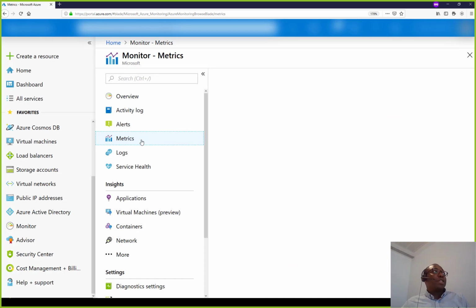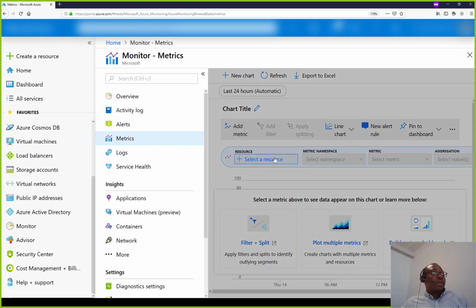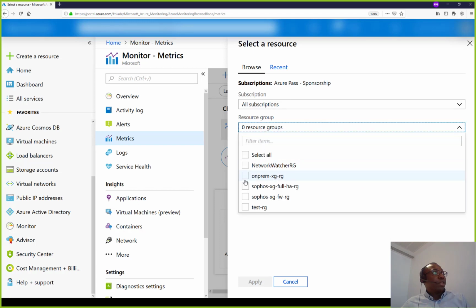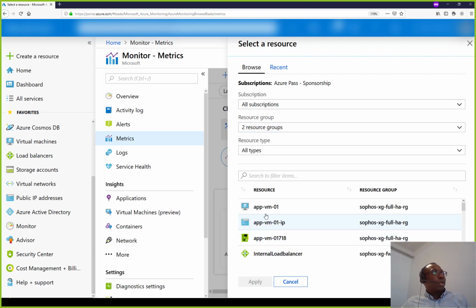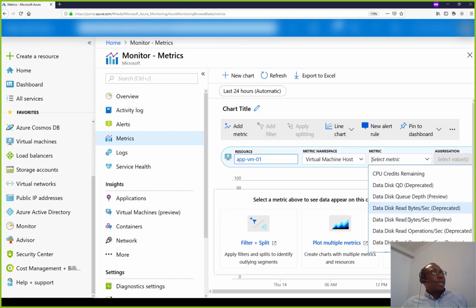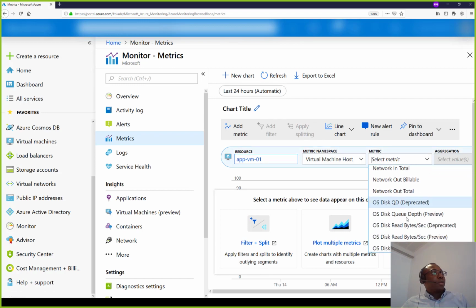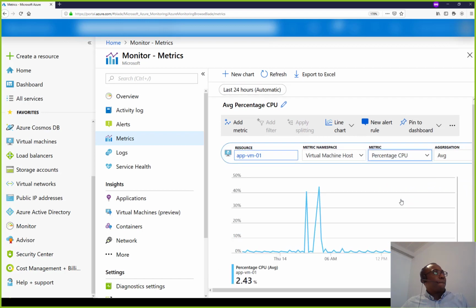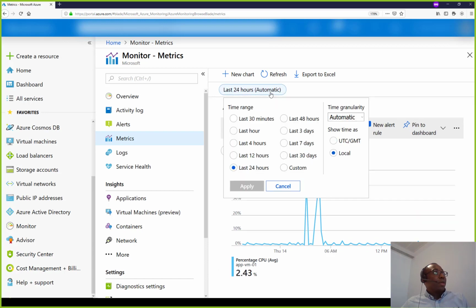So if I go under metrics and I go to select my resource that I want to have a look at, select my resource group, and select the resource, virtual machine, just to make it simple in this case. And I select, let's say, percentage CPU. Right? How far can I go in terms of what this is showing me?